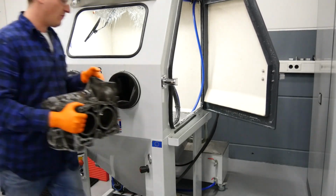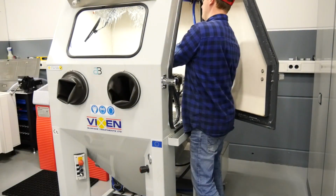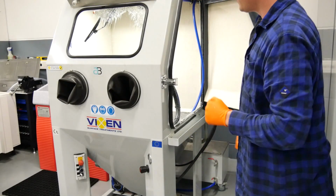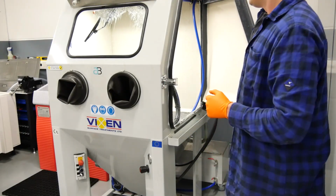In the next step, we work with a Wixel Aqua Blast. It makes things very clean, it is good work and very comfortable. Let's go!